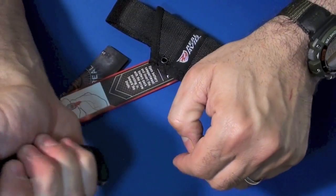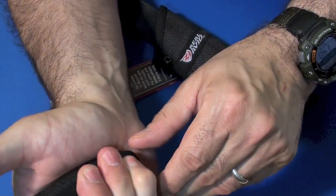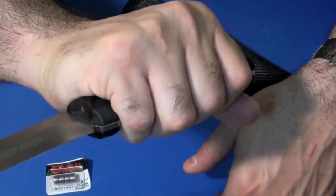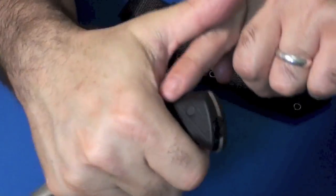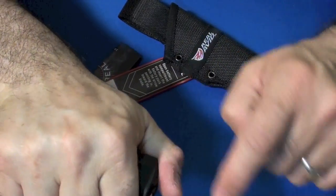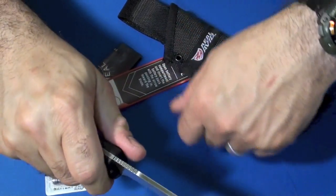You don't have to worry about setting that off because it's below your hand. So you would have to have monster hands to accidentally get that. You would have to purposely bring your pinky back and hit that. Reverse grip, which is not really designed for this knife, is not the most comfortable because it's not rounded this way with the edge so your thumb would fold over. Instead you got this. But you know, if you choke back on there, you can do reverse grip with no problem. Holding it fine.